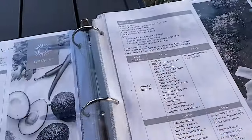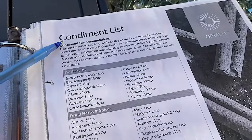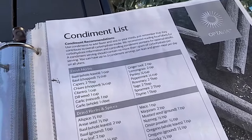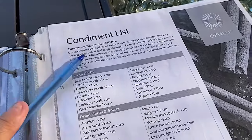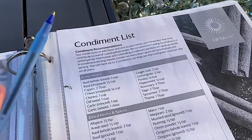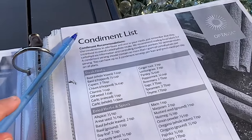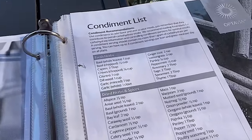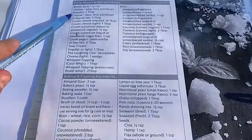Now, we already talked about healthy fats. Here's the condiment list. These are optional. You can have up to 3 condiments per day. Because they are optional, I would recommend limiting them. You don't need 3 unless you want them. The fewer condiments you have, the faster you'll reach your goal and the tighter fat burn you will stay in, okay? We've got seasonings, we've got sauces, the little dairy section and everything.